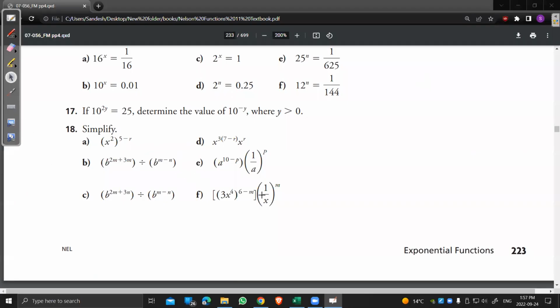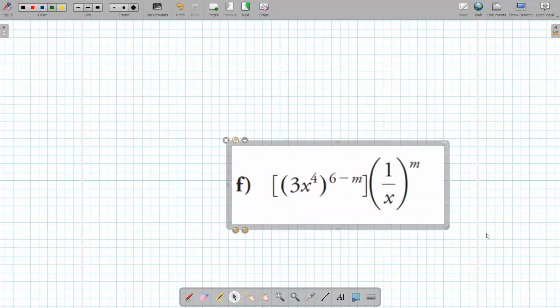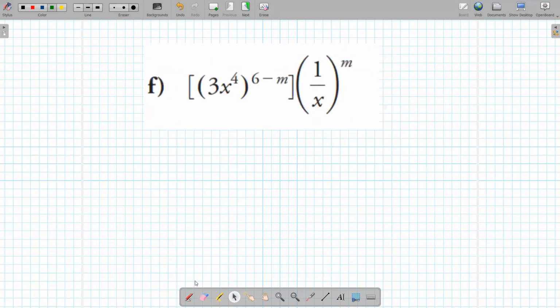Let's try this one. And I know it looks daunting, but it's not that difficult. Step 1, we have x's. I want to write this as x. If I want to write the second guy as x, it's 1 over x right now. Same thing we did last time: x to the power of -1, to the power of n, and that just becomes x to the power negative n, m, right?